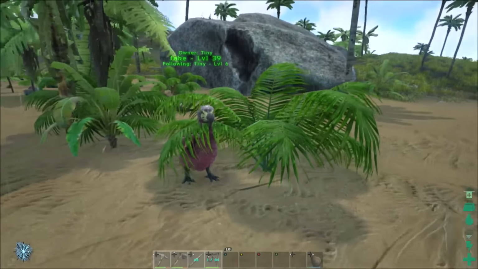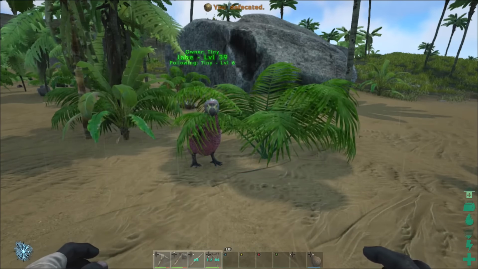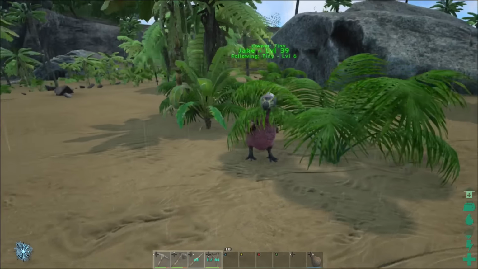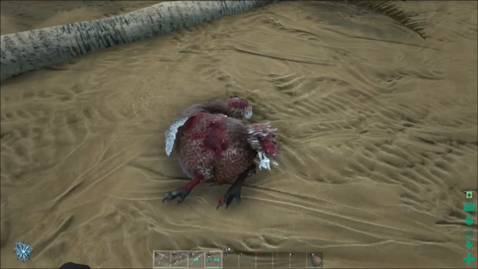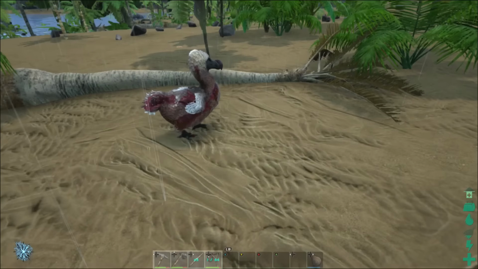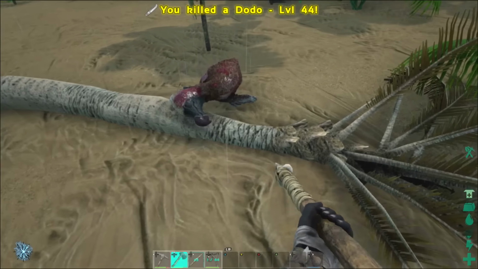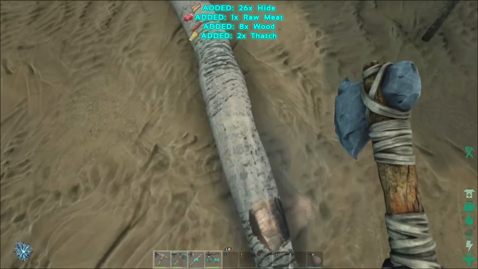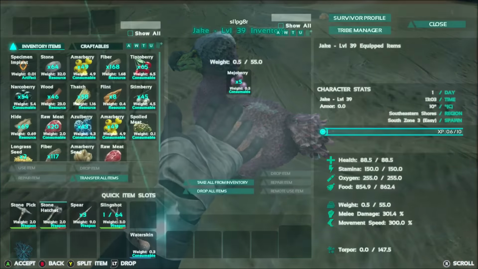So, let's go ahead. How do we do a whistle? Is it hold B? Oh, we can poop! Oh, yes, we did it. We pooped. So, let's set him for passive. And then, like I said, it looks like I can't access this other guy's dino inventory. Oh, he woke up! Well, since you won't be mine, you won't be anyone's. It's all over for you. Sorry, buddy. Sorry, little dodo. You were going to be my other friend, but nope. You're dead.